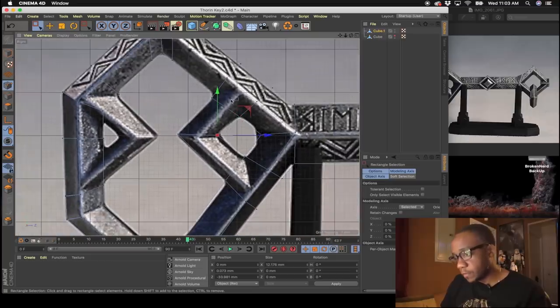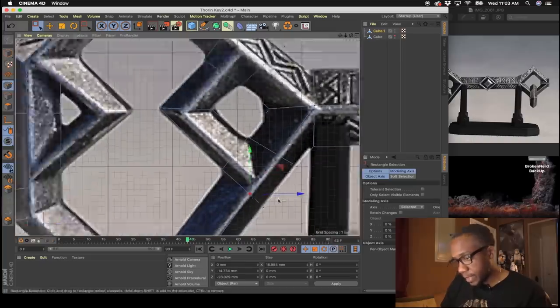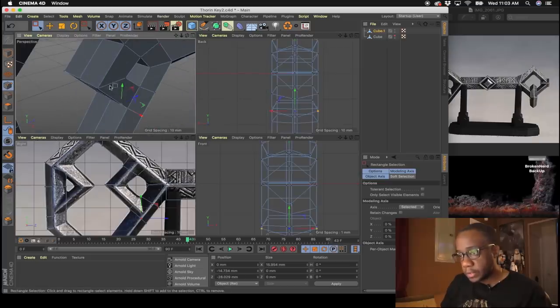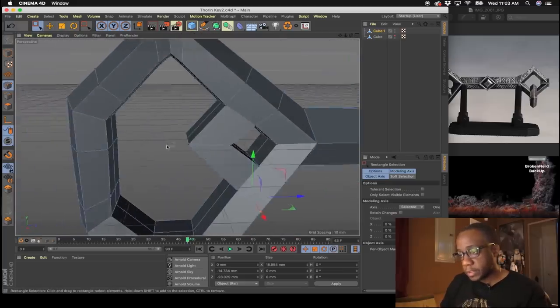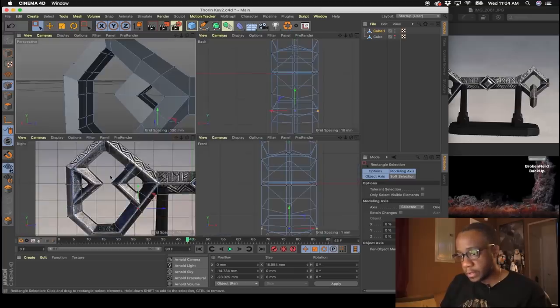So there's a bevel on this. What I'm going to do, and this is the reason why I wanted to keep this straight, is add a cut right here, and then we'll pull these points closer together, and that will give us our bevel. But first, let's take care of the other side, and then we'll start moving things in.